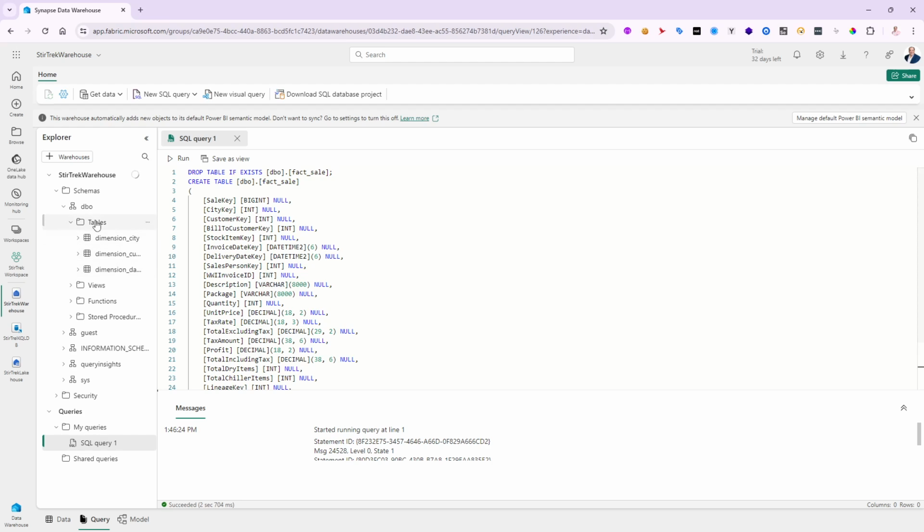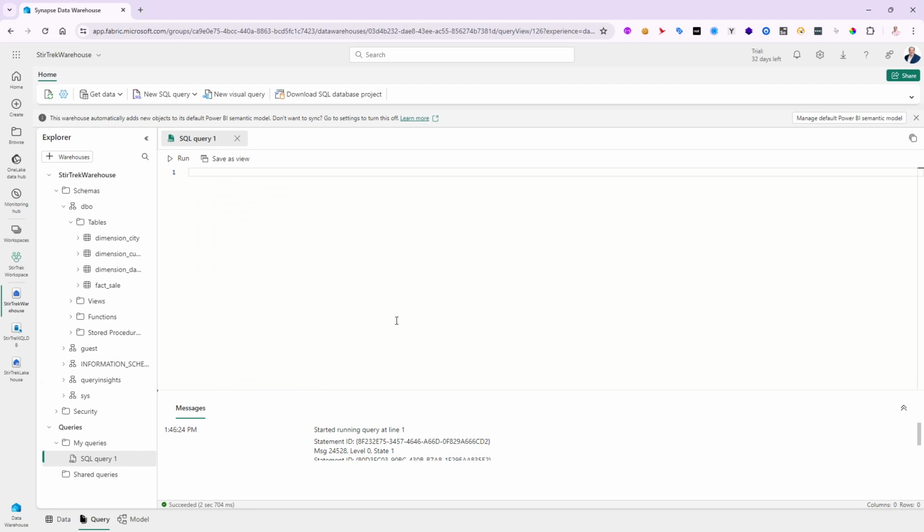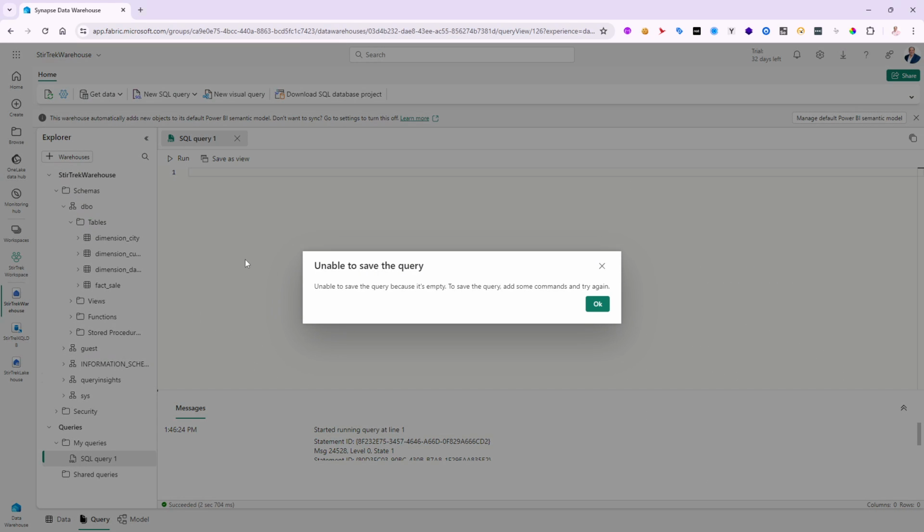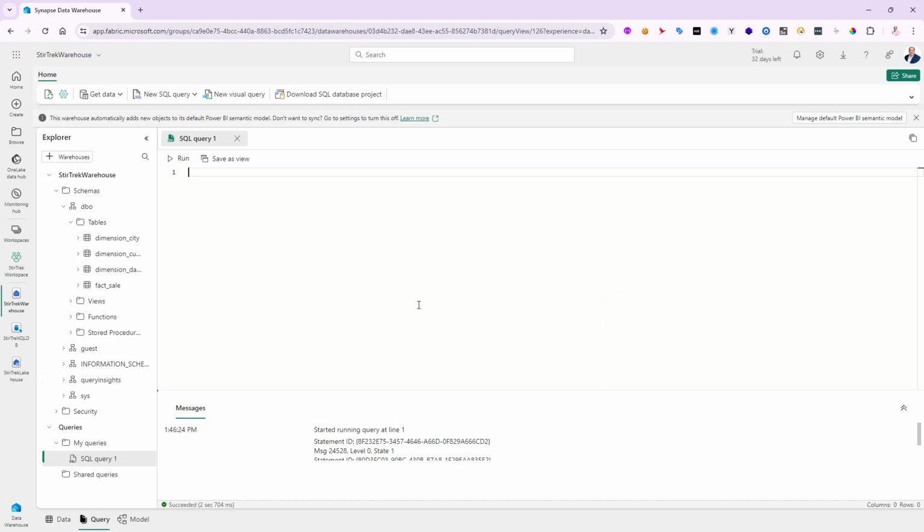It's just a schema. And notice here when we refresh, now my warehouse has empty tables, one called city, one called customer, one called date, and there is my fact sale in here as well. And now it's time to do the fun part. I'm going to do this 4 different ways. First of all, we'll say okay, that's a glitch, but it will not be harmful, I promise. We'll say Control V this.